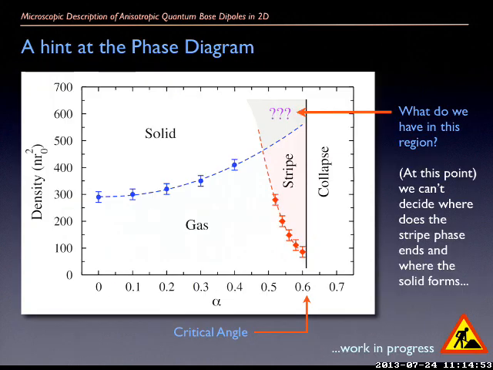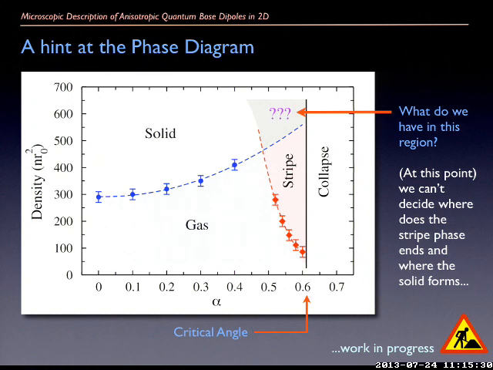Okay, last slide. With all these things, what we could do is build the phase diagram of the system, and it turns out to be something like this. It is not yet finished, in the sense that with the jump in the order parameter S(k)/N that I have shown you before, you can characterize how the system goes from gas to solid. With the continuous lines, you somehow try to decide what the line going from gas to stripe is.